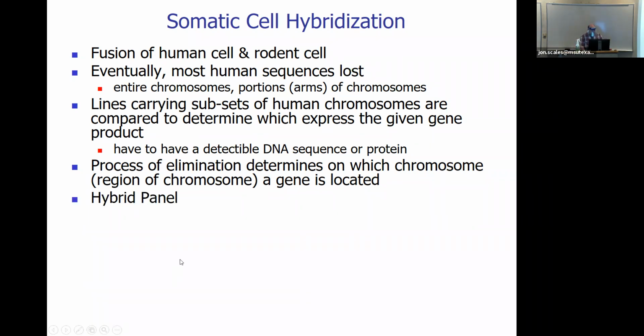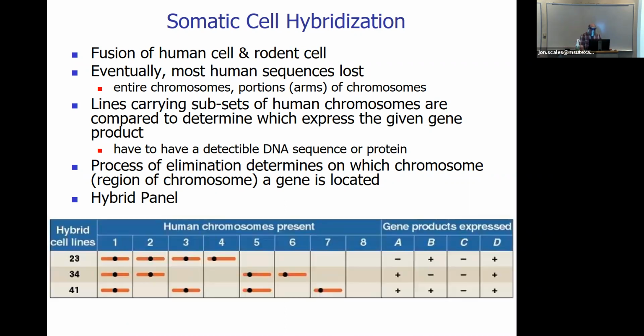And so that's done by doing an experiment that's called a hybrid panel. And so essentially there's several different ways of doing it nowadays. Most probably they would do it by PCR, which is the technique that we would use for a lot of DNA analysis like that. In the old days, they did it by hybridizing molecules of DNA, and that's kind of how it got the name hybrid panel. And it's also from cells that have been fused together, which are hybrids. So that word hybrid comes into play a lot.